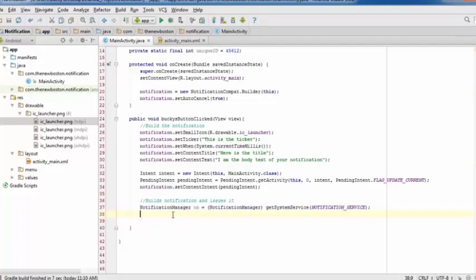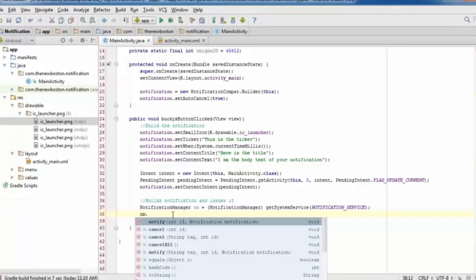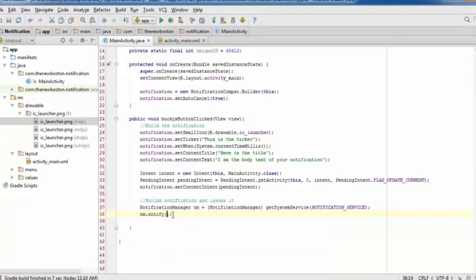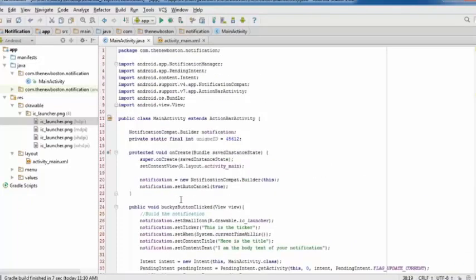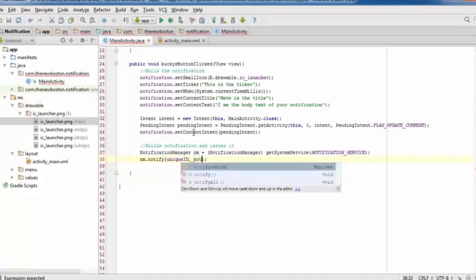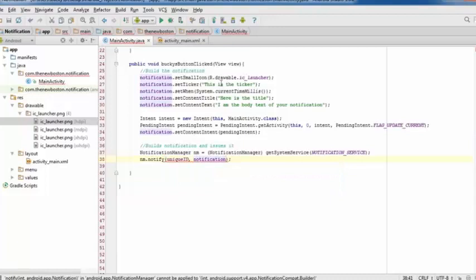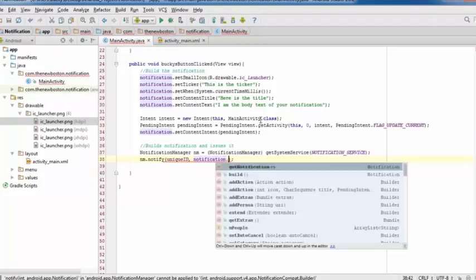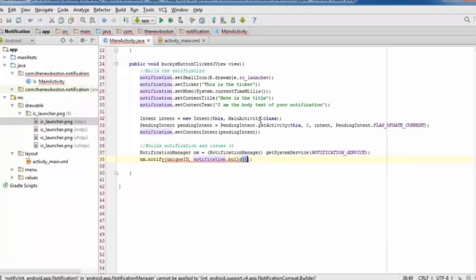So how do we send it out? Well, we take that manager dude and he calls a method called notify, and it takes two parameters. The first one is the ID of your notification, because remember, he needs to manage them all, he needs to keep track of them all. The other one is the notification itself. So that's our notification. In other words, it's this icon, that ticker, that time, title, text, all that good stuff. And in order to put it all together, you just write build, and that's it.